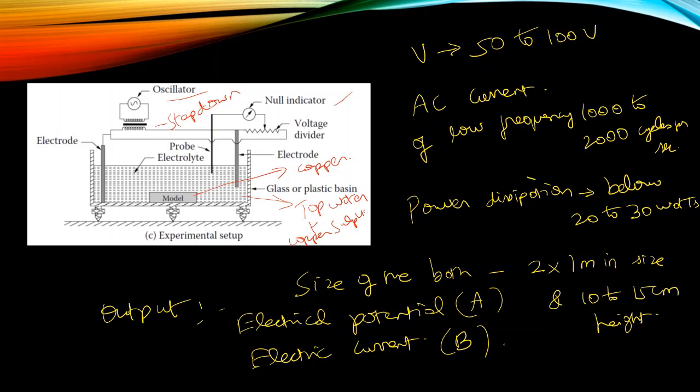Let us give this indication, because instead of streamlines and potential lines, we have streamlines as psi and phi, but here electric potential as A and electric current as B. So let us write the equation for electric potential. Since you are writing the current intensity formula, what is the current intensity carried between the electrodes? For these electrodes at any x and y two-dimensional component, Ix is the current intensity.